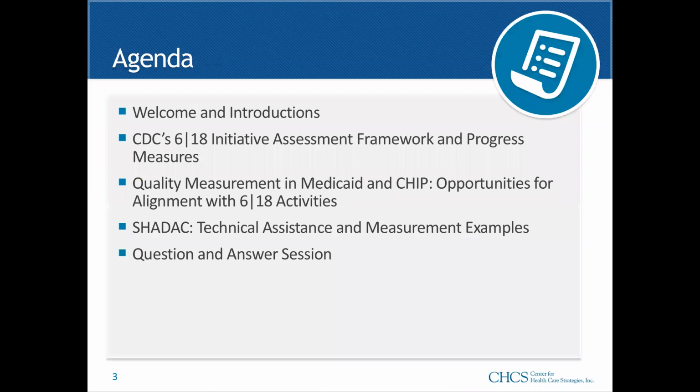Thank you, Travis. Hi, everybody, and welcome again to the webinar. My name is Shilpa Patel, and I'm a Senior Program Officer at CHCS, and I will be the moderator of this very informative webinar. This webinar will explore the range of assessment-focused activities that 618 states may consider as they implement prevention priorities. During the course of the webinar, speakers will provide an overview of the 618 framework and a general description of types of measures for states to consider in their work, provide an overview of Medicaid quality measurement efforts and state technical assistance opportunities, and discuss potential assessment-related technical assistance and measurement examples for 618 states. We will conclude the webinar with a moderated question and answer session.